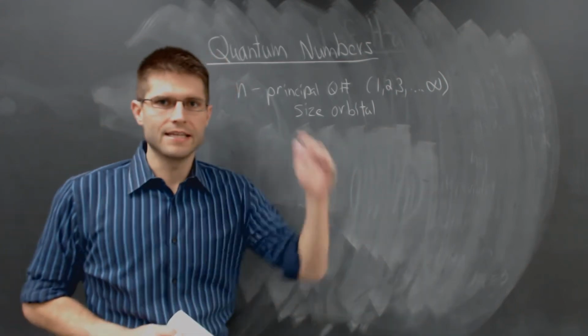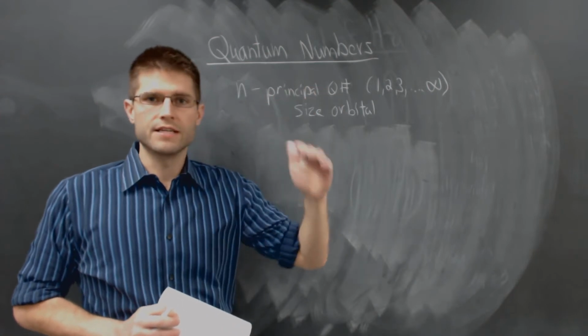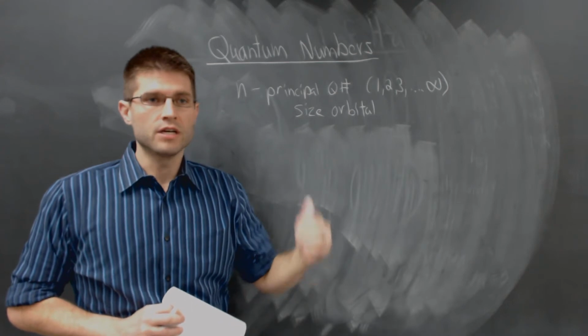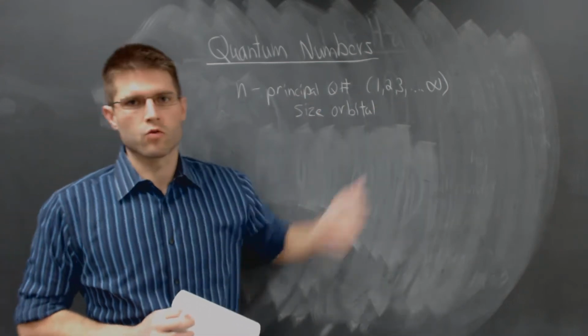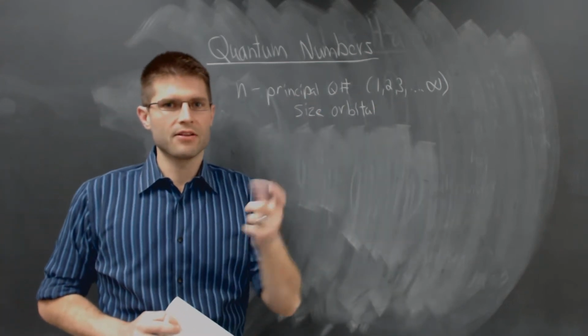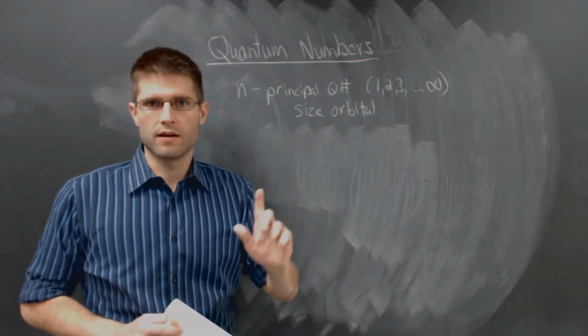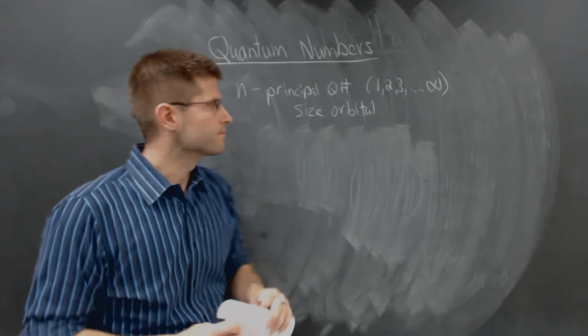It's also related to the period number on the periodic table. As you move down the periodic table, you increase your principal quantum number. So we'll be talking about this, adding electrons in, taking electrons out. That's what we're going to start doing for basically the rest of the semester.